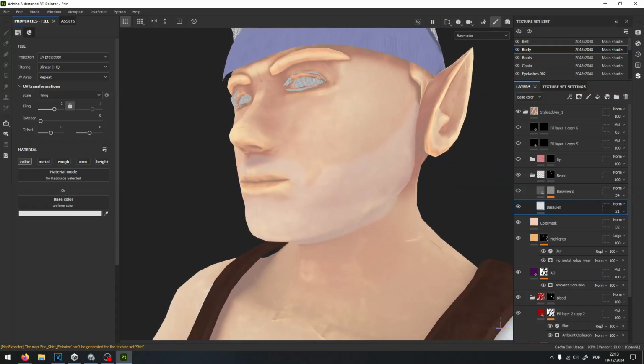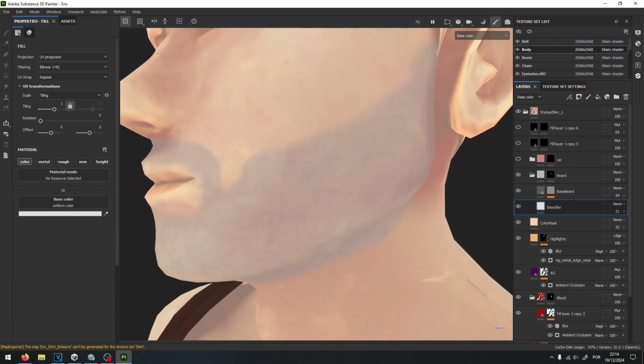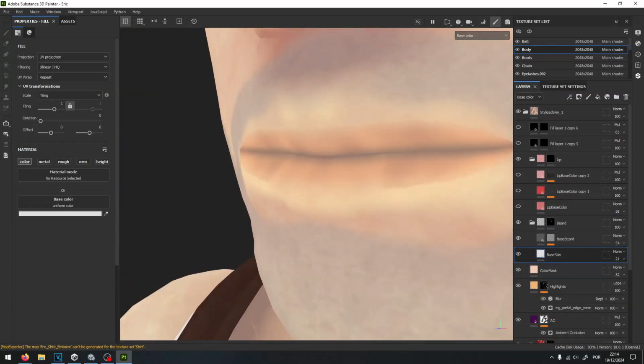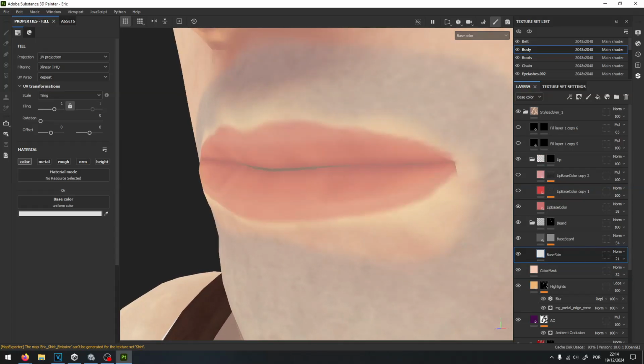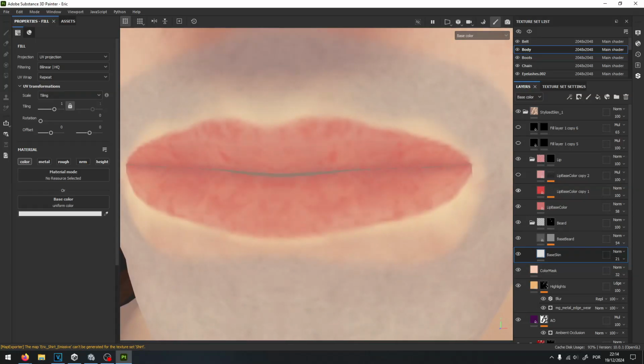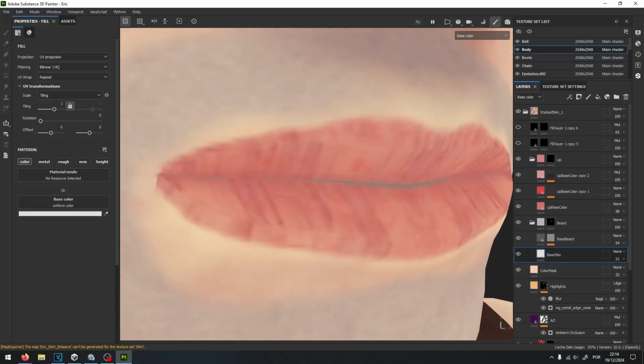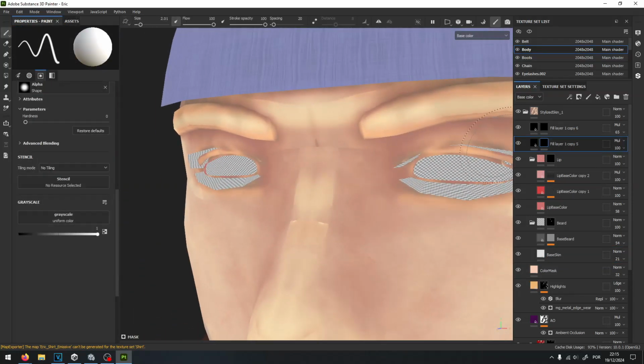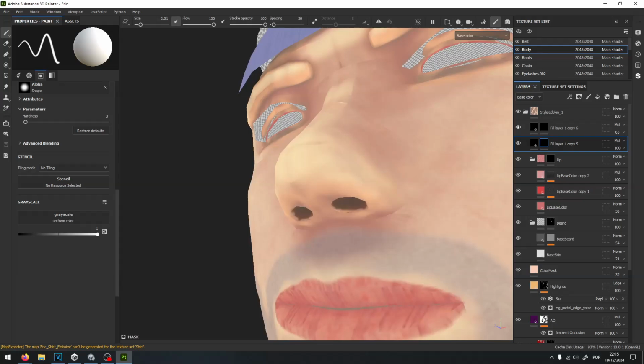For the beard, I shaped it with a white color, and then I added a gray fill on top. The lip is separated in 3 layers. We have a base color, we have some saturated spots, and lastly some dark lines. And lastly, I drew some shadows around the eyes and on the nose as well.